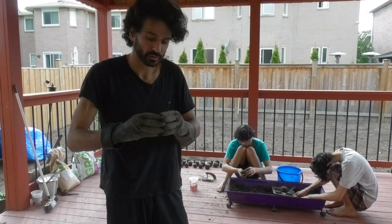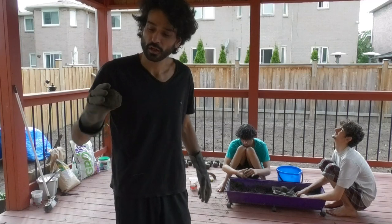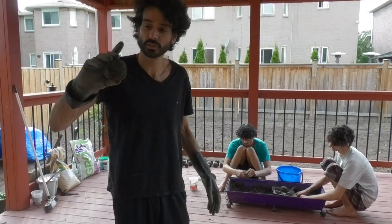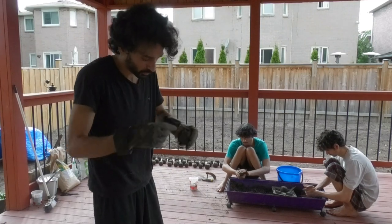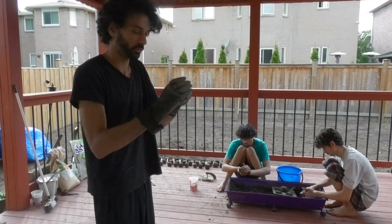Depending on the seeds, the cubes might have to be 2 to 3 inches. Some of them are 1 inch. We just pack them together, and later you make a hole on top and you put the seed on top of the hole.